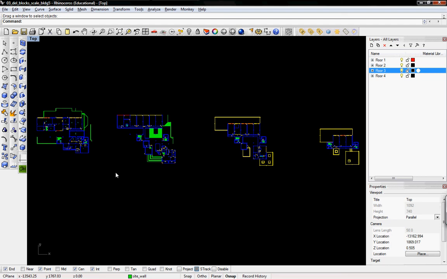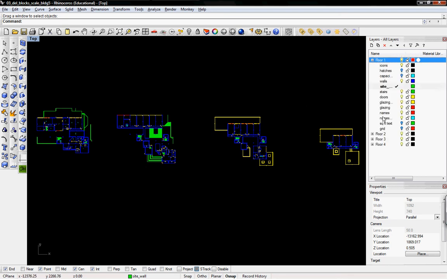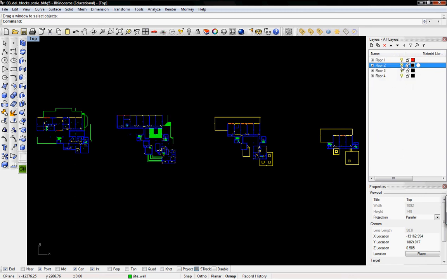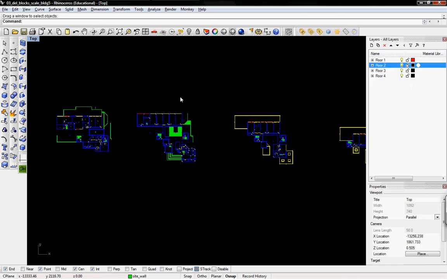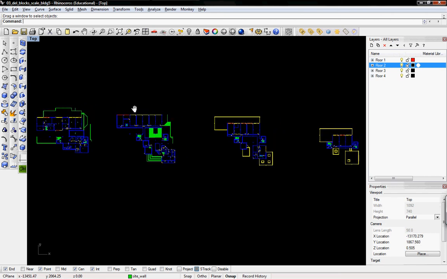Welcome to Digital Toolbox. In this tutorial we're going to continue our Building 5, the architecture building model. We've imported our floor plans, these DWGs we had, and they're all in different layers. We've named those layers exactly what we want to call them. They're in their own different folders so we can turn each floor on and off. Now we'll get into some basic drafting procedures.